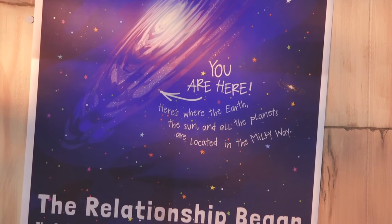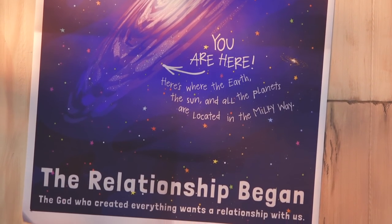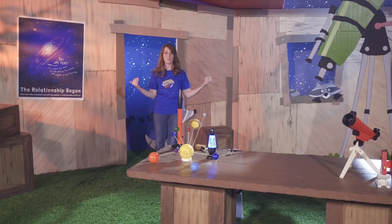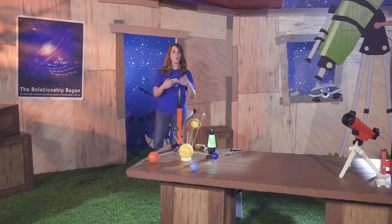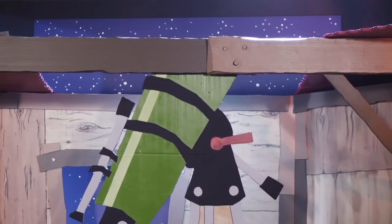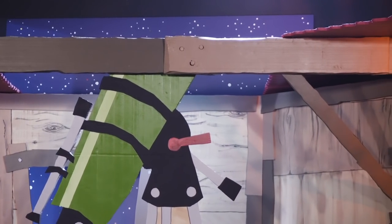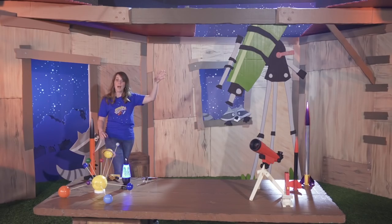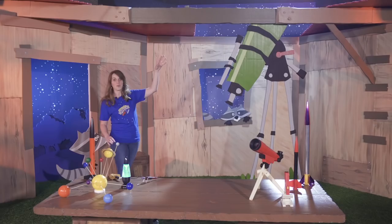Now we've used our visual pack posters. You probably also have packs in your leader packs. You've got posters in your teaching materials that you can use to enhance this setting as well. And one thing that we also did was create this great beam that stretches all the way across what would be the ceiling in our Bible study room. You can create this out of 2-inch foam or again out of cardboard and make a little corrugated roof so that you have a feeling of that roof opening up and this giant telescope that peers up through the ceiling of your Bible study room and stares right into the heavens.